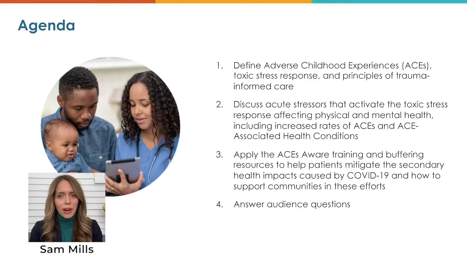On today's webinar, we will begin with a refresher around definitions of ACEs, toxic stress, and principles of trauma-informed care. Then we'll discuss how acute stressors can activate the toxic stress response and affect physical and mental health, including increases in ACE-associated health conditions. This will be followed by a pediatrician and adult provider sharing their experience in clinical practice, how ACEs Aware training and buffering resources have helped support their patients during the pandemic, and providing specific case studies. Lastly, we'll end by answering some audience questions. With that, I'm excited to hand it over to Dr. Devika Bhushan.